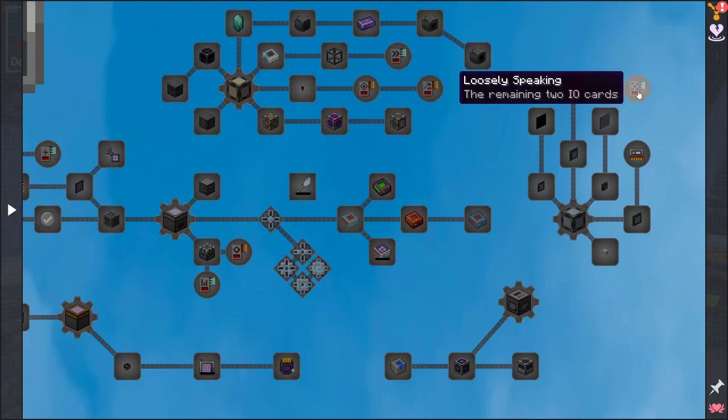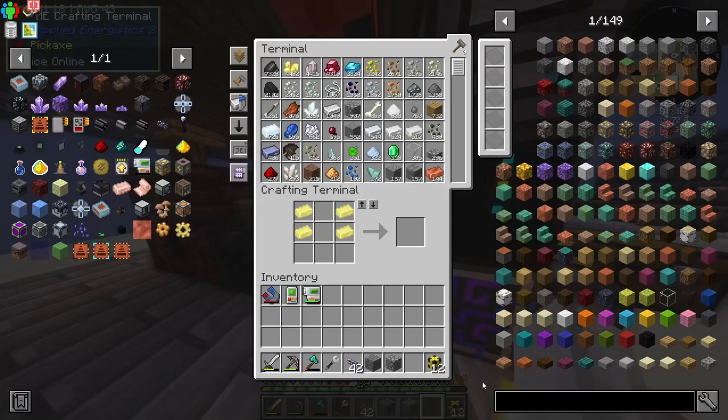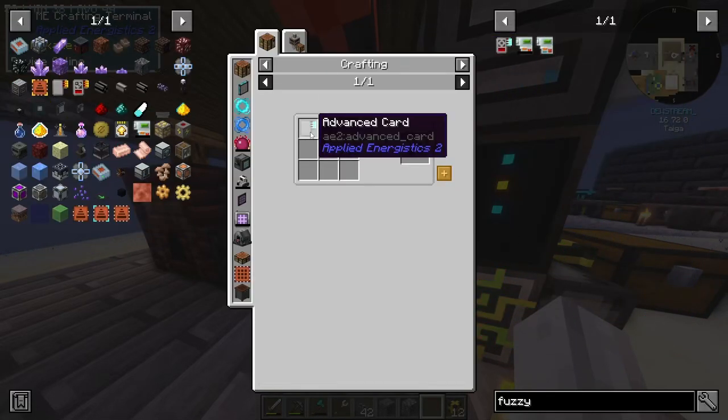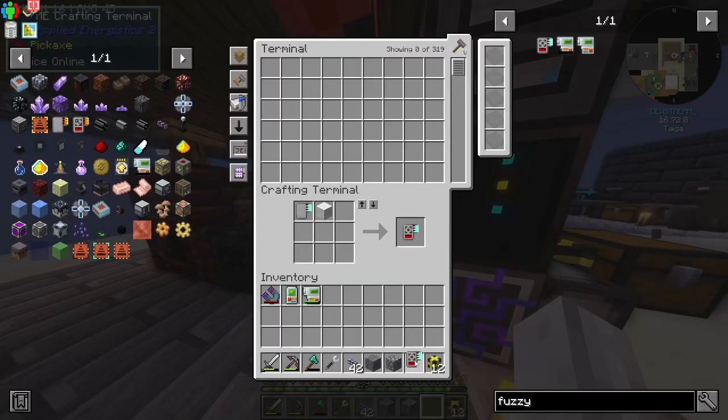Capacity card, loosely speaking. What's this? Fuzzy card. The fuzzy card allows a filtered item to be matched regardless of any NBT metadata. That is what we want. I would like a fuzzy card. So, we're going to try and make one of those. Now, I don't know if this is going to do exactly what I want it to, but I think it'll attempt to, okay? So, fuzzy card.